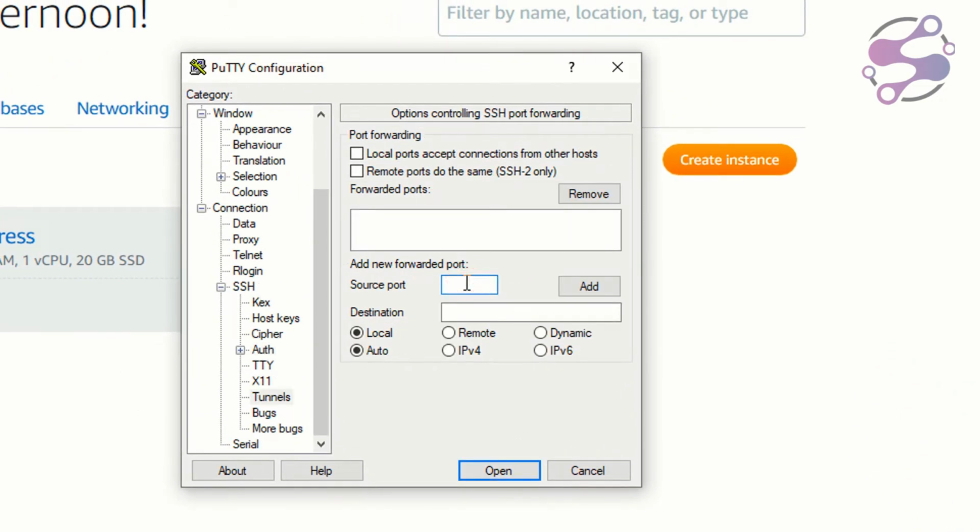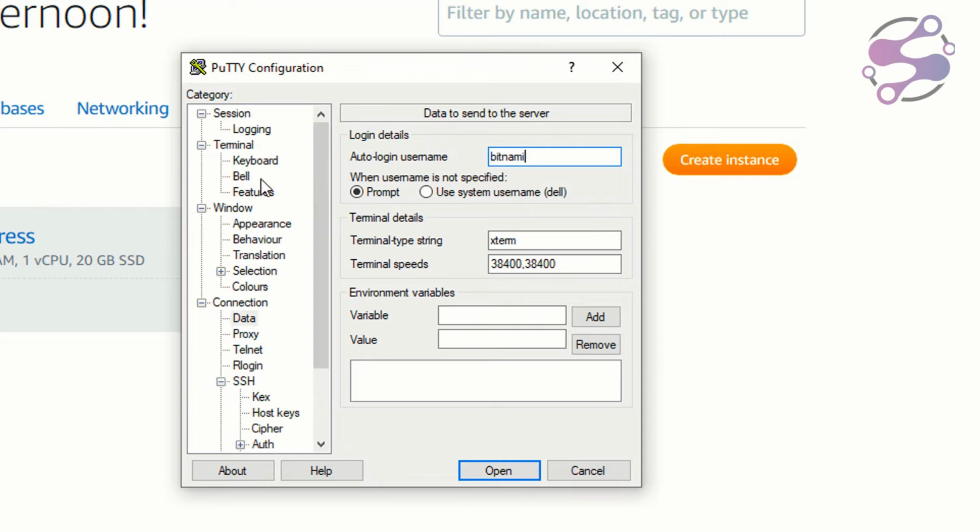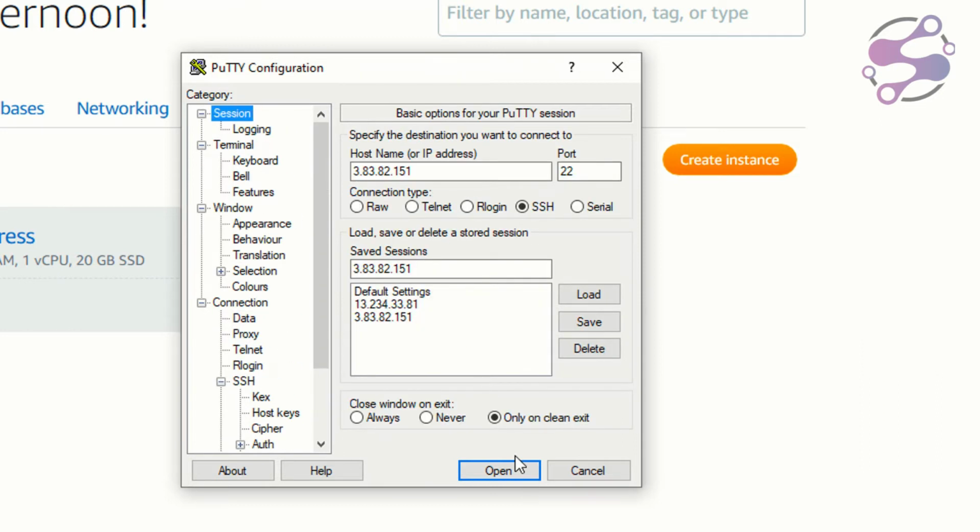Here you have to use 8888 and also localhost:80. Click on add. Then go to Data and set the auto-login username. Provide bitnami as the user and go to your session. Click on open.